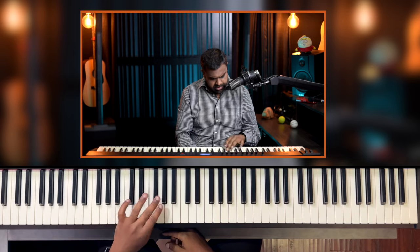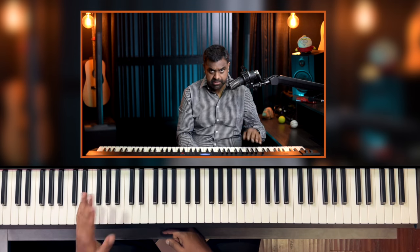So let's look at F sharp in the left hand. Pretty much the same rule. I start with my ring finger, and follow the normal order of the fingers of the hand.